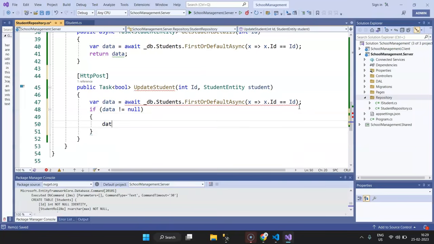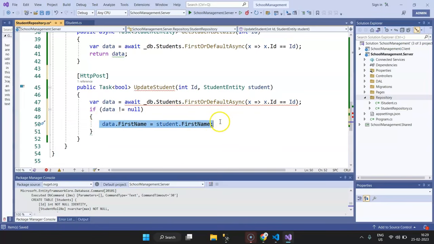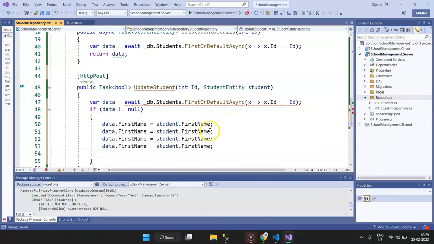Okay, so then we are going to assign data first name equals student dot first name. This will be last name, roll number and standard. So this will be last name, standard, and this will be roll number.